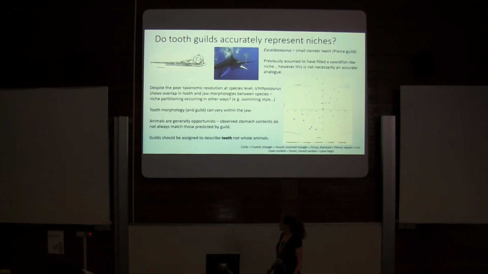And overall, it was concluded that a tooth guild is not the same thing as a niche. A tooth guild is just one way of perhaps seeing how niches could have been partitioned, and that when assigning tooth guilds, that should be given to the teeth and not necessarily to the whole animal.